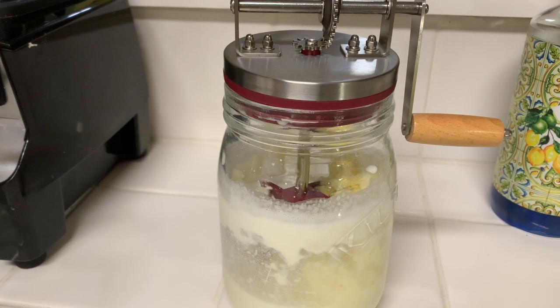Okay, y'all, so I put the timer on 12 minutes, but I stopped and kind of briefed you all a little bit. So it's been about 10 minutes, but I wanted to show you real quick because the instructions did say after it starts to get really hard to turn, which it is doing now, then to churn it for maybe another minute and a minute and a half, and then we'll go to the next step.